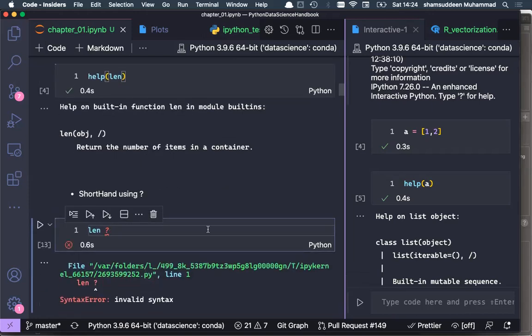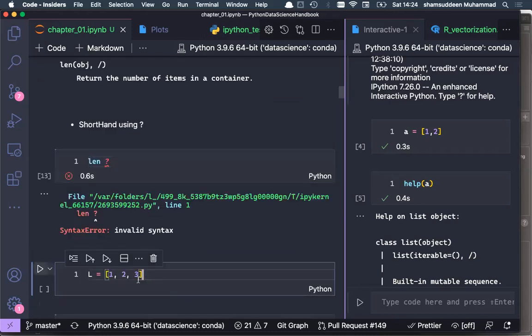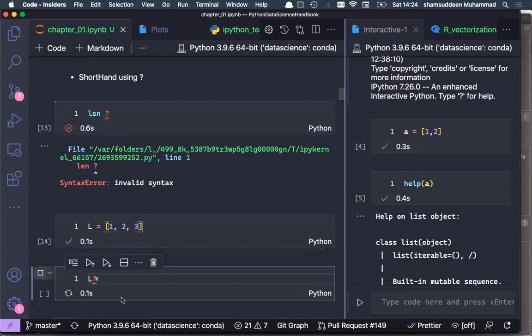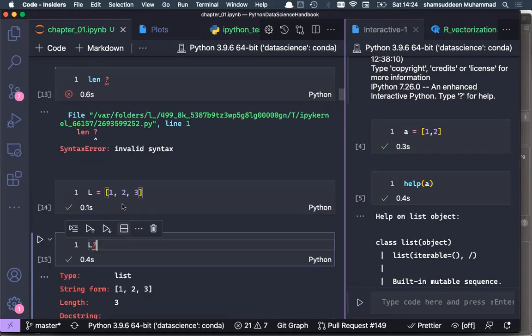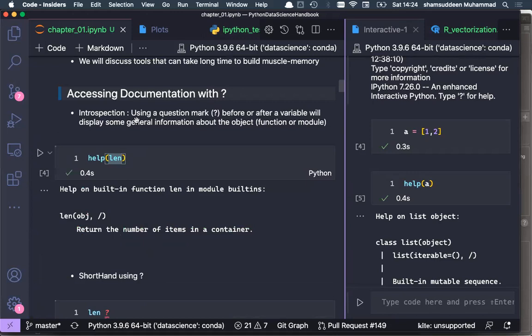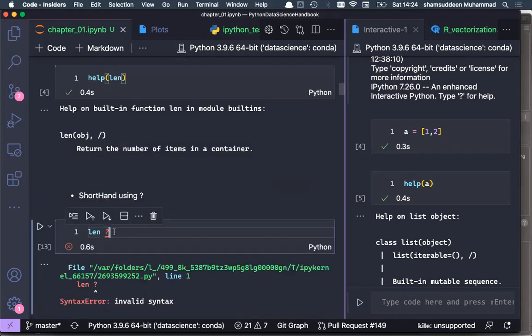Okay, let's see something like this. This is another object. We create a list, and let's see whether it works here. This function wouldn't work here. Using a question mark before or after a variable will display some general information about the object. In Python, everything is an object.